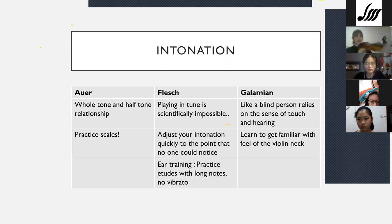I got it. And then I take my hand away from the violin and then put it back and try to remember how it feels to play D. Try many times until you can get the exact same intonation. And always try to remember how it feels. So not just by listening, but learn to get familiar with the feel of the violin neck. How much you have to stretch your hands, how much you should put your fingers together, everything you have to feel, okay? So basically perfecting your intonation is the combination of listening and also feeling.